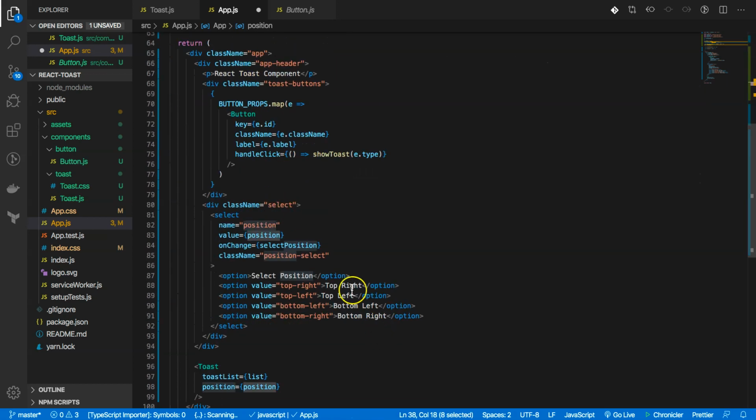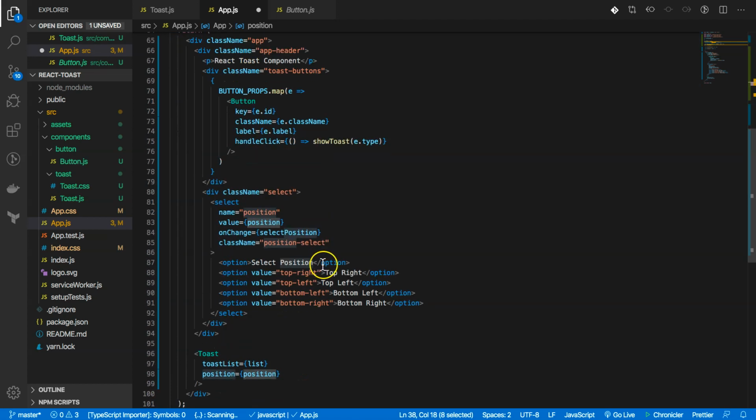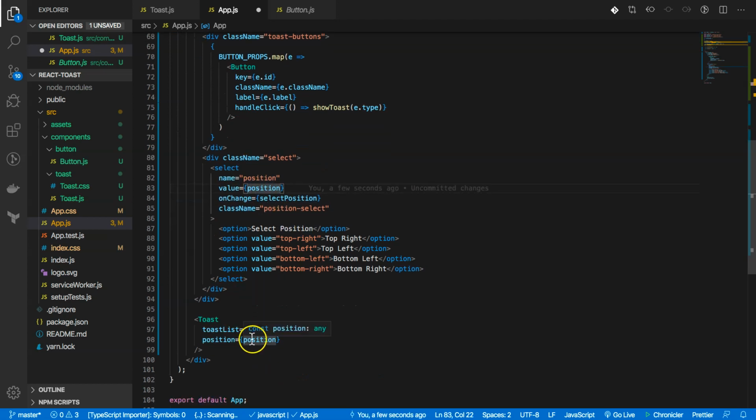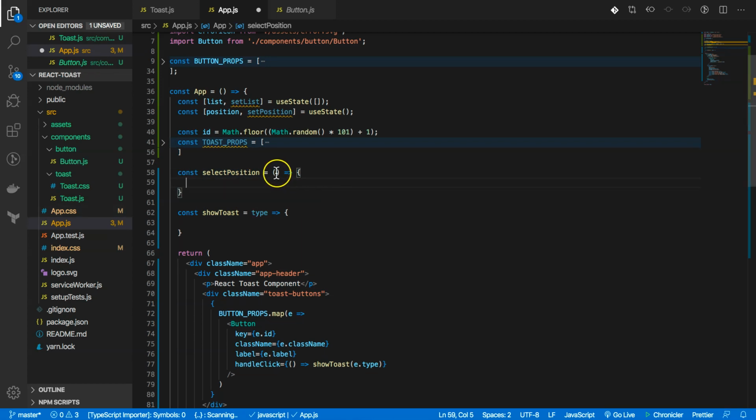So if we select top right, then this position property will be equal to top right, and that is what we are going to display as a value here and pass as a position prop here as well. Now let's go into the select position. First, we need to set the position. Let's add this event so that we can get the property.